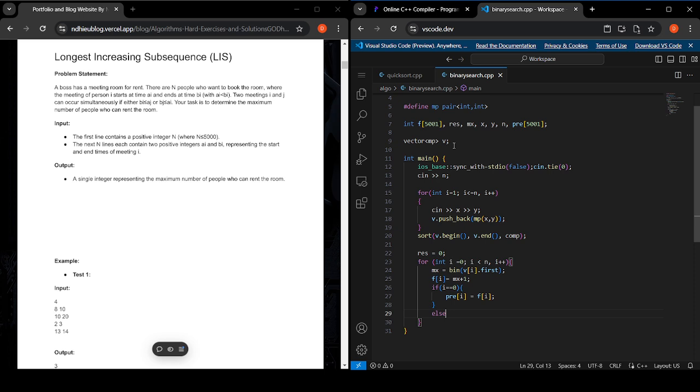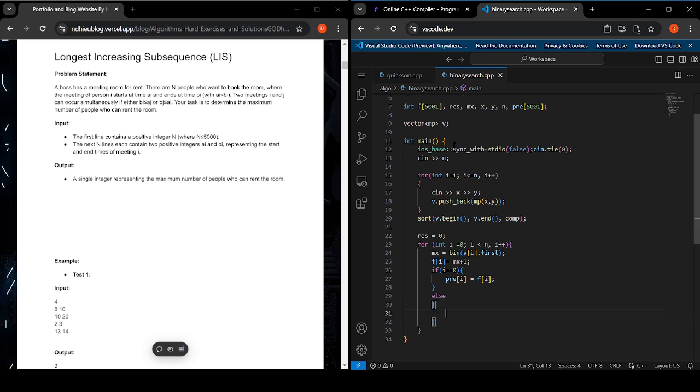Also we're gonna add the previous pre to the newly created f_i.